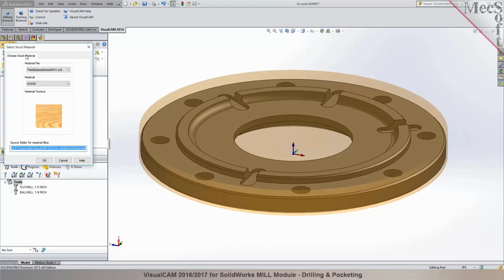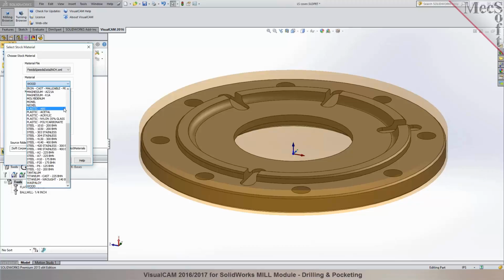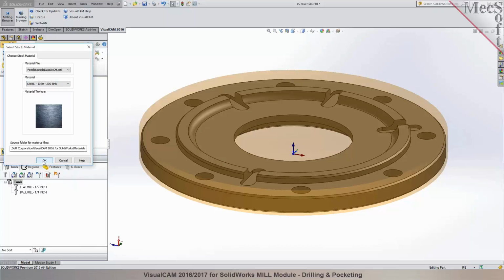All right, so the next step here is we're now ready to select the material. So you can select the type of material you're going to be cutting. If it's going to be aluminum or steel, what kind of material do you plan to use to cut this part out of? I think you have 4140 or 4130. We have 4140 and 4130, I have both of those steels right in here. Would you like to pick 4130? No, go with a mild steel like 1045 or 1030. Yeah, 1030. Okay, we'll do that, and then we'll select OK here.